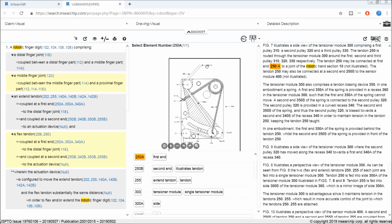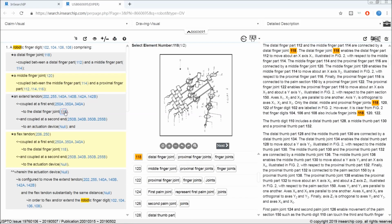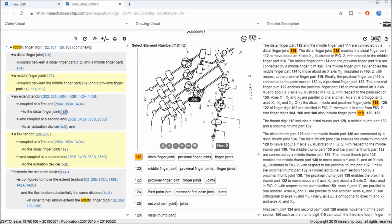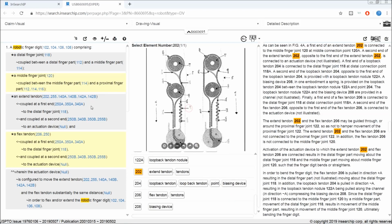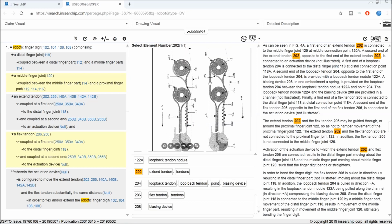So we can see 258 is here, and this couples to the distal finger joint. Okay, we can see the distal finger joint is here, 118 is here. And this portion is 202, and 202's one end connects to 118 here. So it means this extend tendon has one end connected to 118, and couples at the second end to the actuation device.